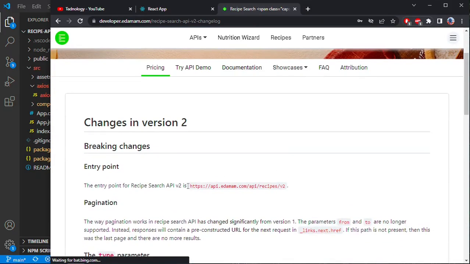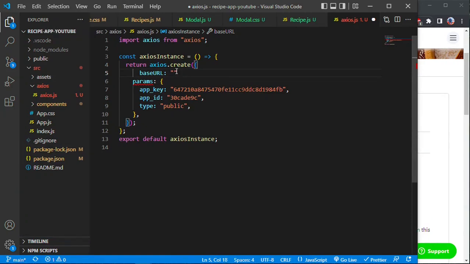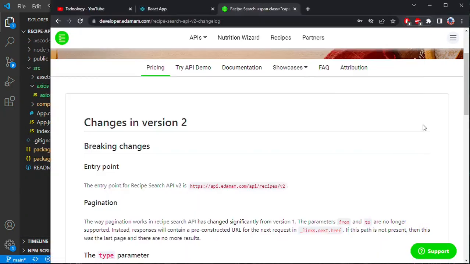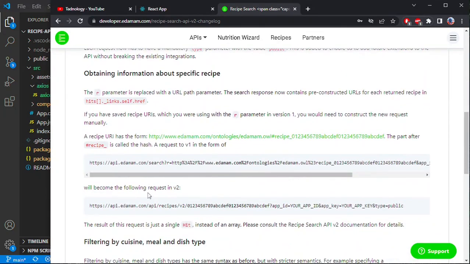So here's the entry point. I'm gonna copy this, come here, I'll put it here. And you can also read more here about how you're going to make the request, right? You can also see here that the app ID is attached, the app key, and the type to public.